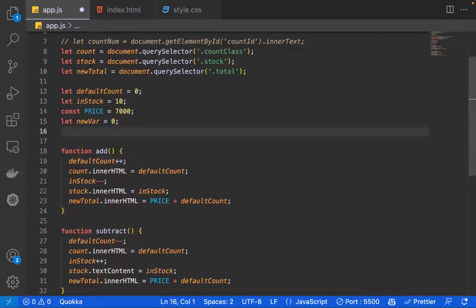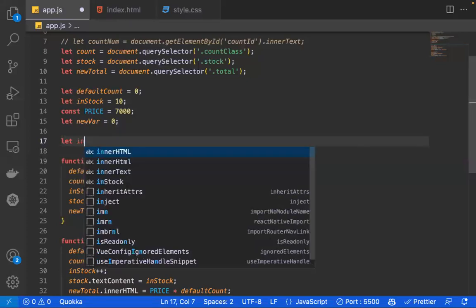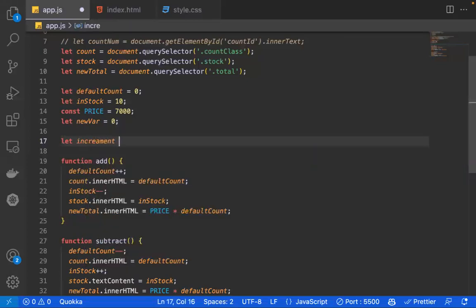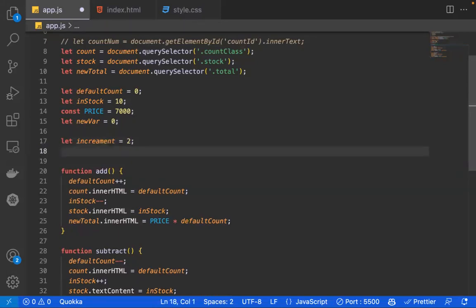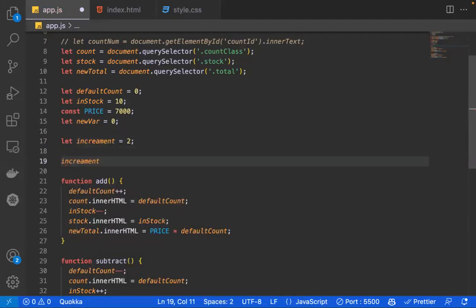There's something called increments and decrements in JavaScript. Increment means when you declare a variable like this, you say increment, for example, equals 2. When you want to increase the value of 2, you say increment plus plus.